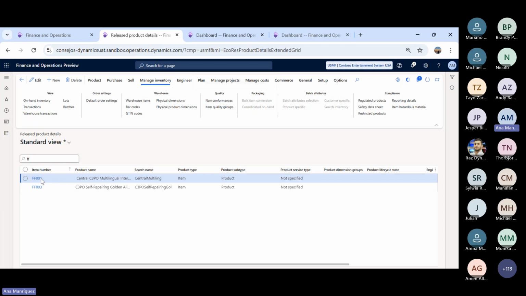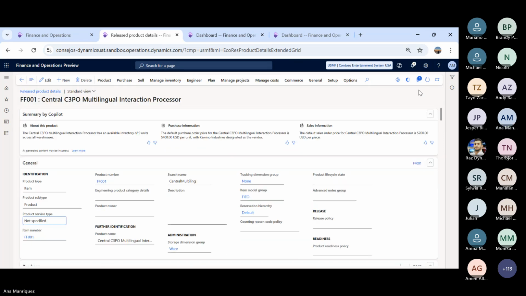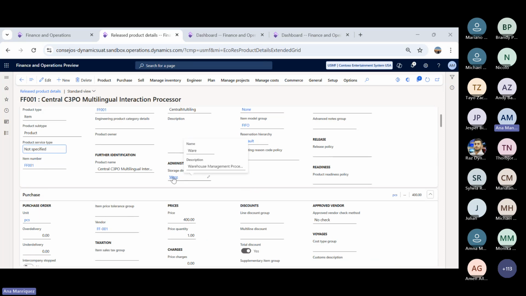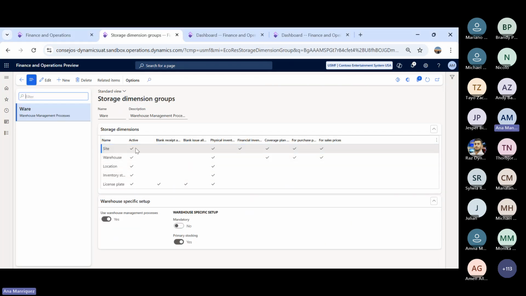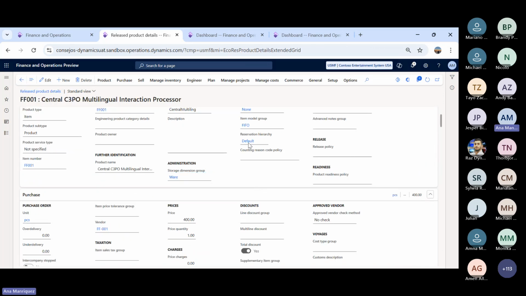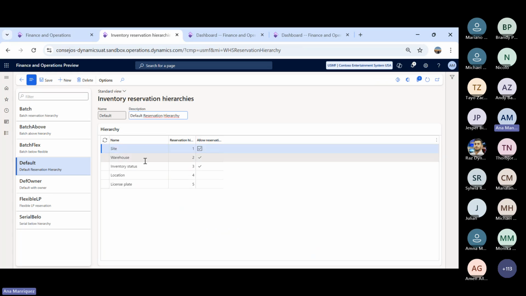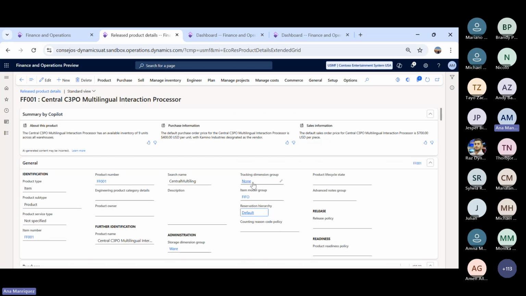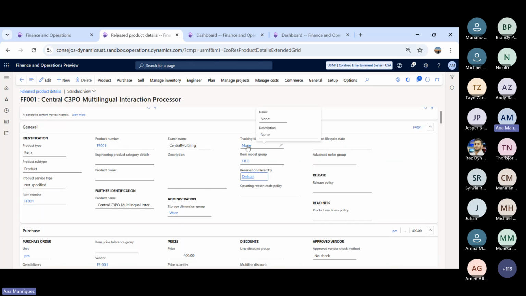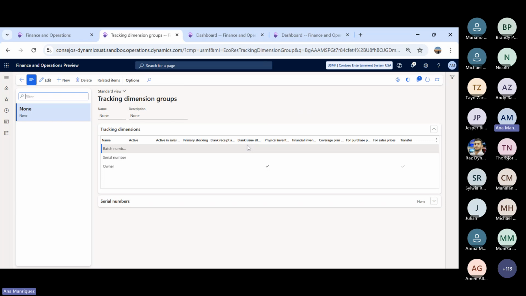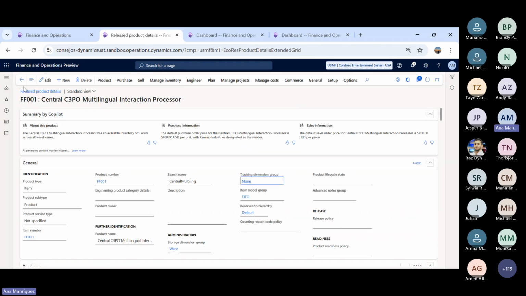So item 1 has this tracking inventory group active, and yes, the warehouse is active, and the hierarchy is correctly site, warehouse, item, status, location, and license plate. And this item doesn't have a tracking dimension group with batch active. Okay, so that is the configuration for these items.